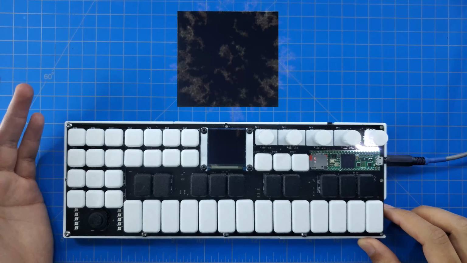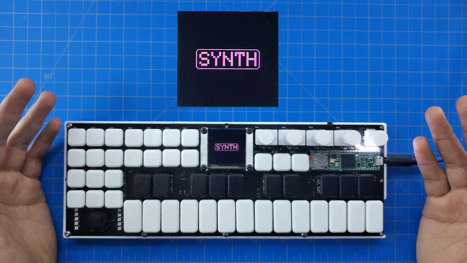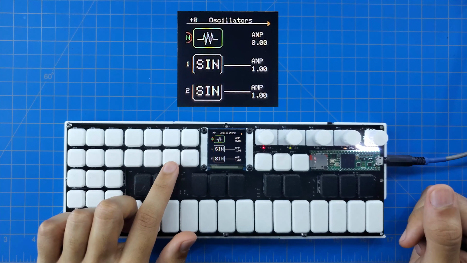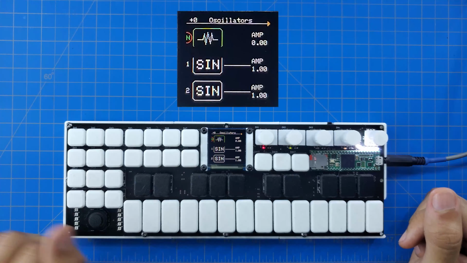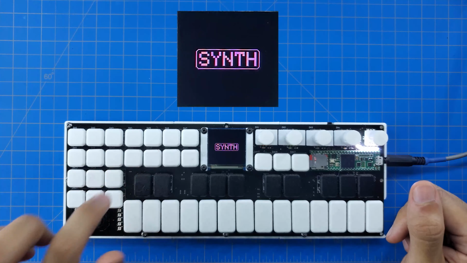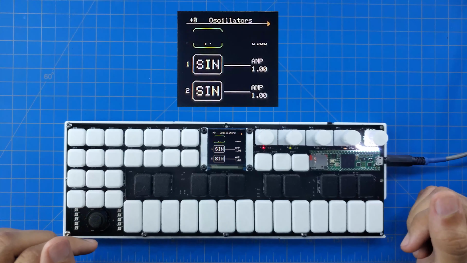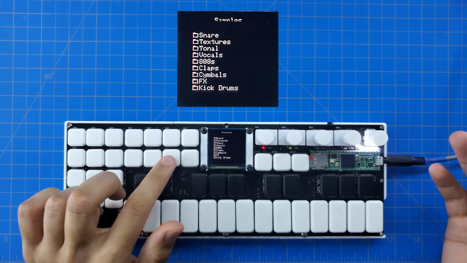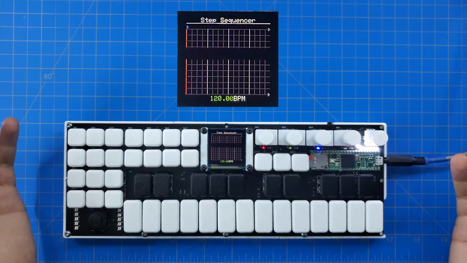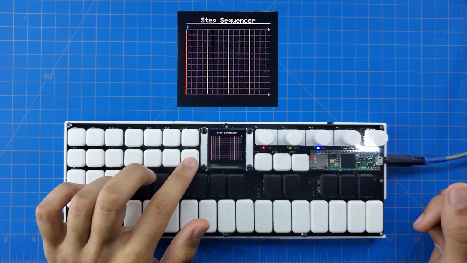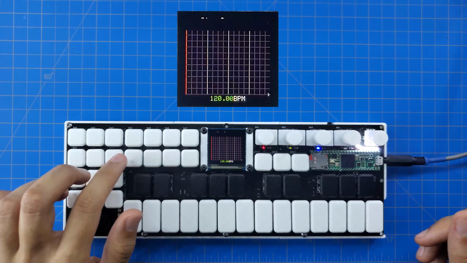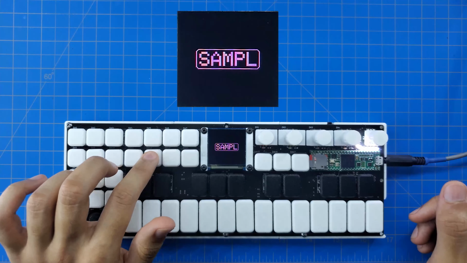So you can see that at startup we boot right into the subtractive synthesizer I demoed in the last video. This time, however, we have a few additional tabs tied to these function buttons up here. In addition to the synth mode, which is attached to the first button, we can also enter a sampler mode with the second button, or a sequencer mode with the third button. And once I get around to programming it, the fourth button will hopefully navigate to some kind of tape or recording mode.